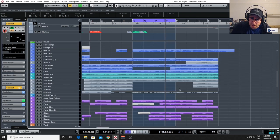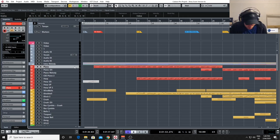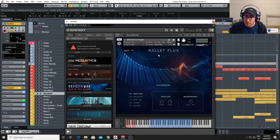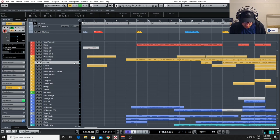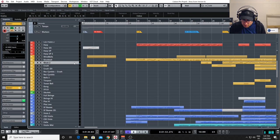I think I showed everything here. So for people who want to know what I used, the piano here is Alicia Keys. This is the same piano. The harp is from Spitfire. The glockenspiel with Mallet Flux, a very nice one by the way. One more glock. This is also Spitfire, no, also the same one, Mallet Flux.